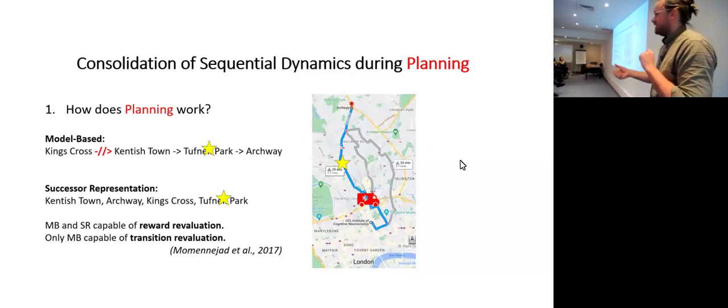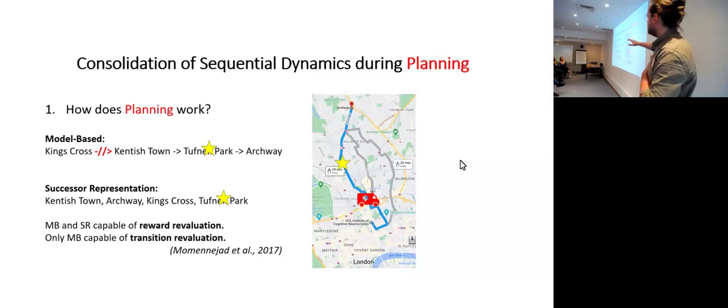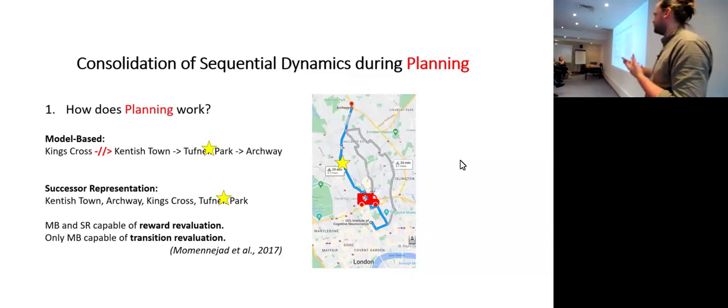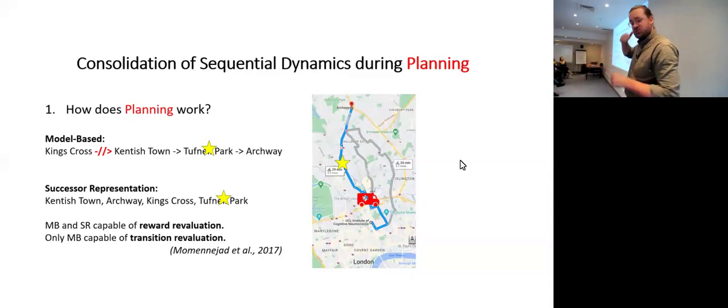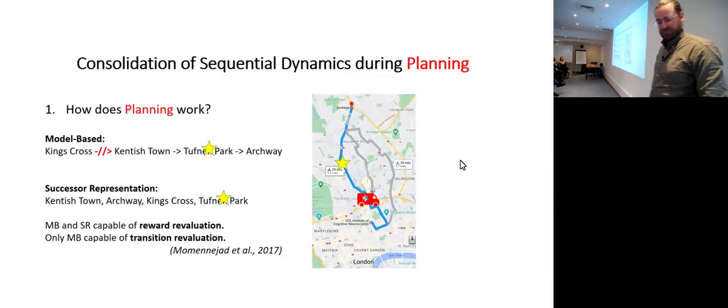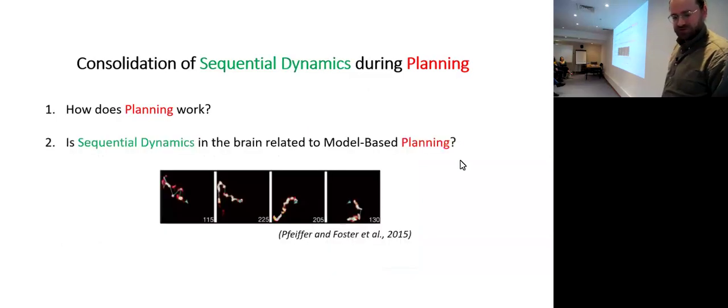The thing is, however, that there are very few papers so far that have demonstrated this distinction, and the ones that do are still not particularly high-powered. Also, even for the ones that have demonstrated model-based learning, we're not entirely sure that this behavior, which is capable of both reward and transition valuation, actually relies on these sorts of sequential rollouts, as hypothesized up here. All right, so that's the first question.